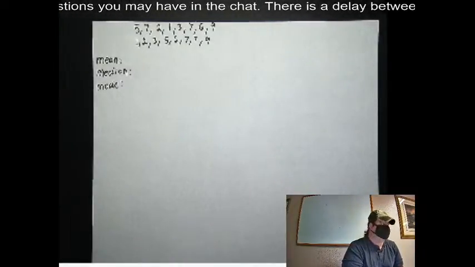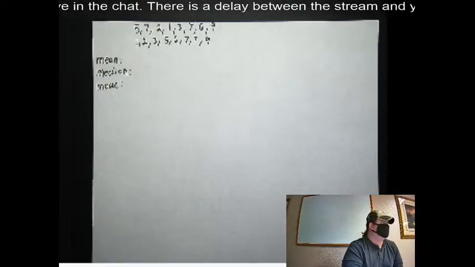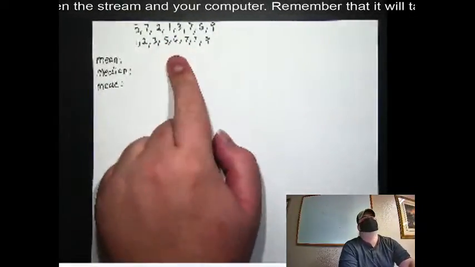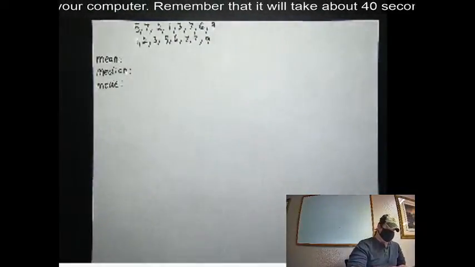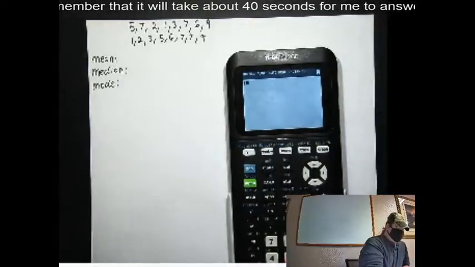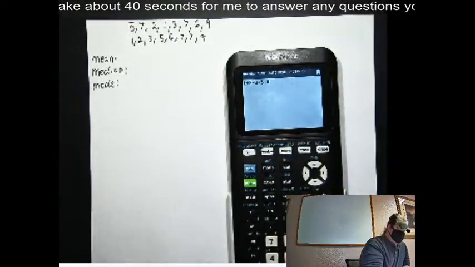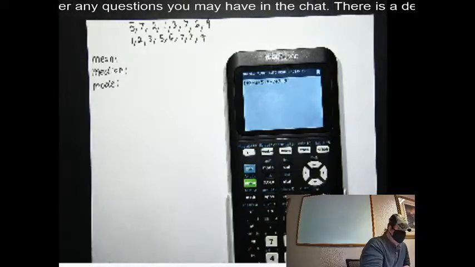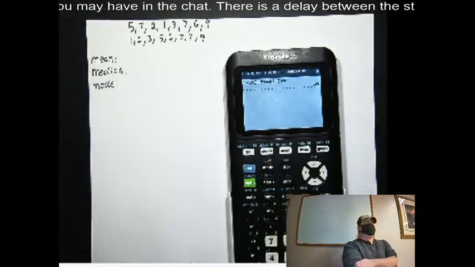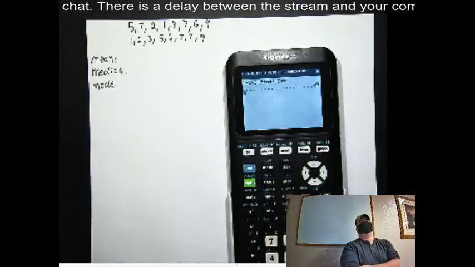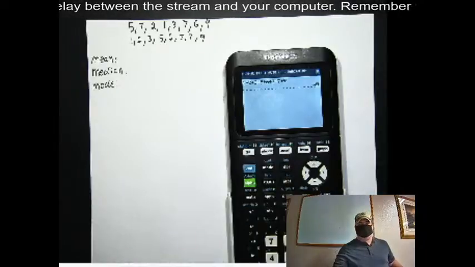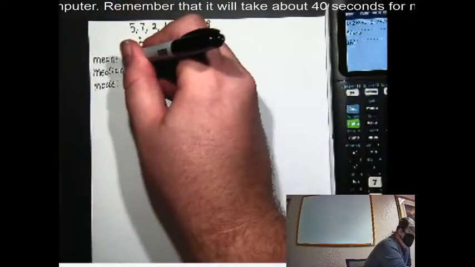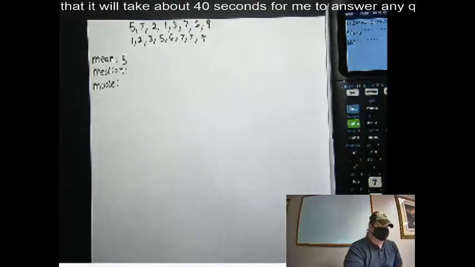How do we calculate the mean? Yeah. So we're going to take all these data points, add them up, and then divide by the number of data points we have. So if we add all of these up, I'll go ahead and break out my calculator here. I've got 1 plus 2 plus 3 plus 5 plus 6 plus 7 plus 7 plus 9. I believe that's all. Yeah, 40. Okay, and then we need to divide by the number of data points we have. How many data points do we have here? 8 of them. Good. So divide by 8, which obviously is 5. So we have a mean of 5.